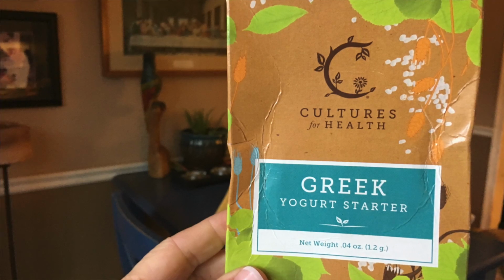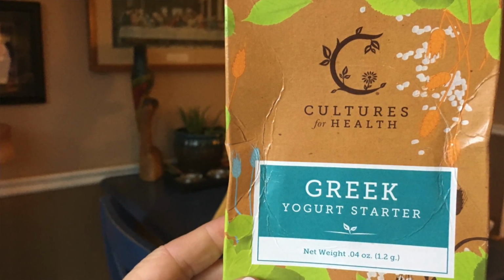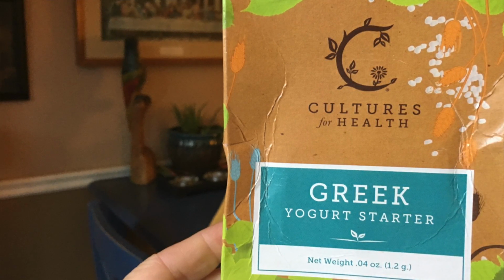So my understanding of that, again, just take this for my understanding, and I'll put the link to the site where I got it. It's called Cultures for Health, I believe. Commercially produced yogurt has live yogurt cultures, but they're almost like hybrid vegetables that you can get now. They're like hybrid tomatoes as opposed to heritage. So they're not made to be used interminably.